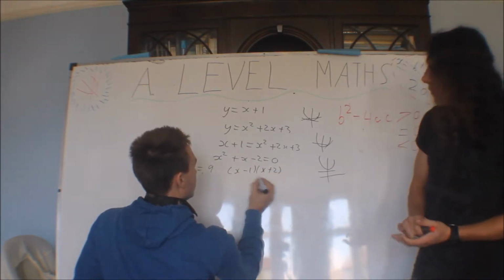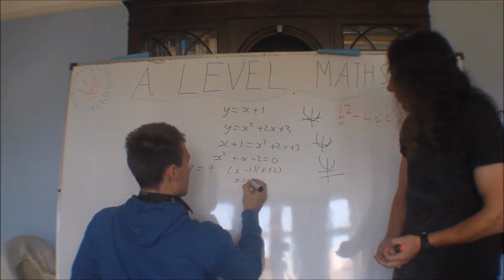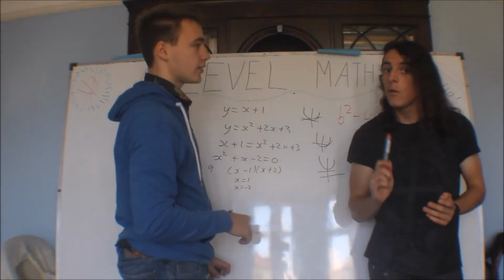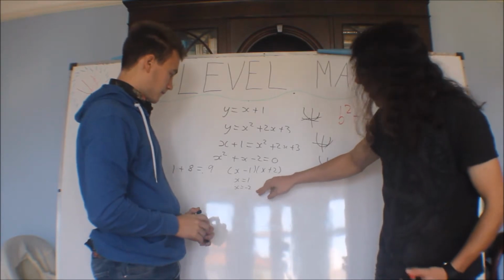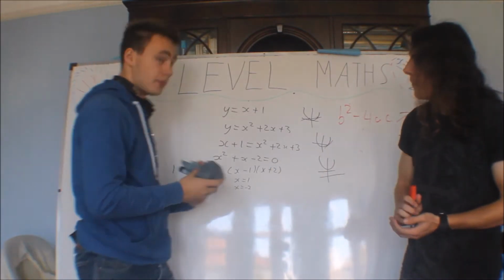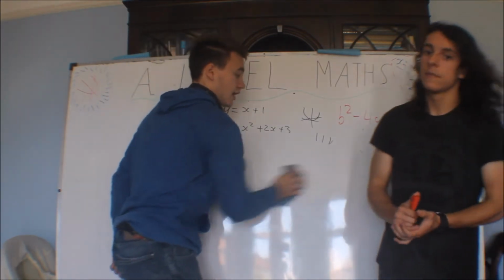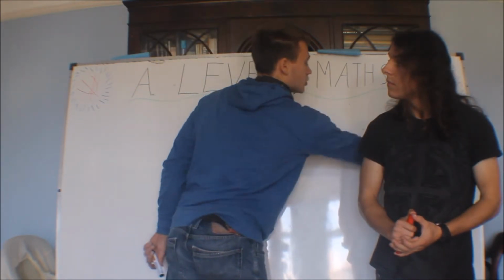If you expand that out, you're going to get this. 1 and then minus 2. So your x values will be x equals 1 and x equals minus 2, the 2 points where it intersects. But you would want the y coordinate as well, so like in the old equations, you have to put the numbers back into the equation. And this is all a bit of a step up. So you always use the substitution method, you cannot use the other one. And it's always for finding the points of intersection.